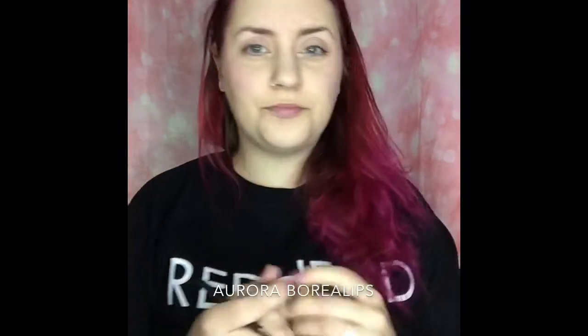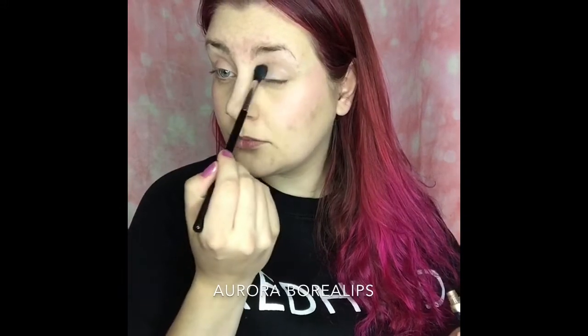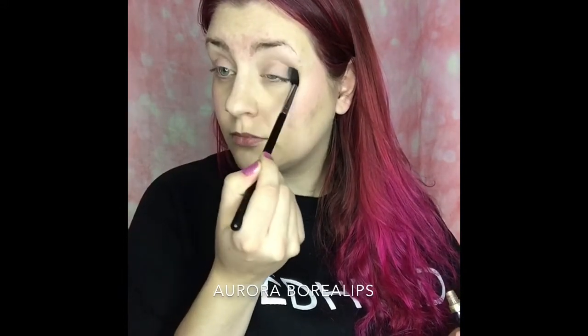Okay, and then to finish off this look, I'm going to take my tapered blending brush from Sigma, an E40, and Mocha Java Shimmer Shadow Sense. I'm just putting a little bit on here and then doing some windshield wiper motions really gently just to give myself a little bit of shimmer with that look. And I like that. It just kind of finishes off the eye without being super dramatic.